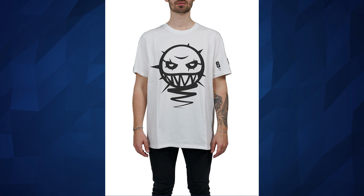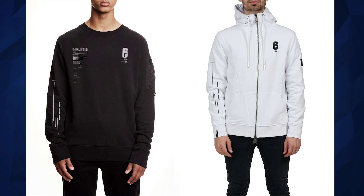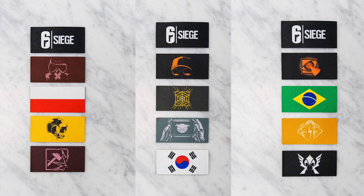And if you want to check out any of their stuff, they've got some really cool things. By far the one I like the most that I don't have is this grey t-shirt — I think this looks freaking sweet. But they've also got a large selection of other stuff and some different patches as well with different countries in there. So if you fancy buying any of that, check them out. Anyway guys, thank you very much for watching and I'll catch you next time.